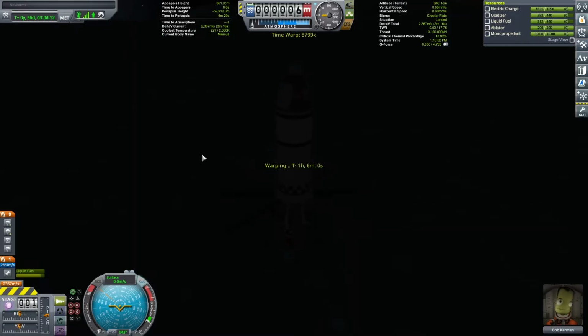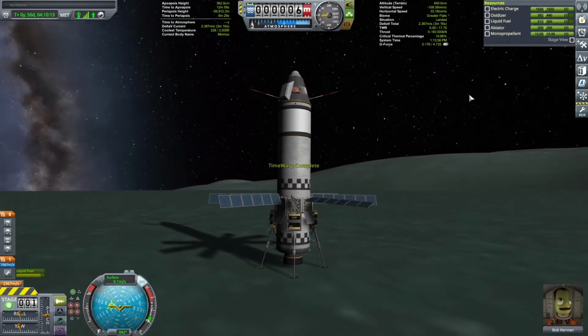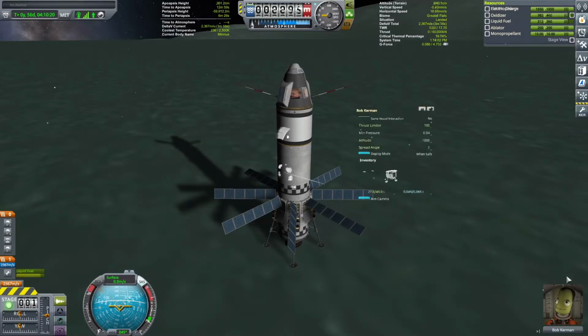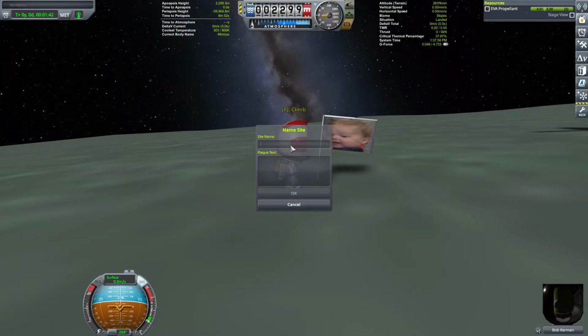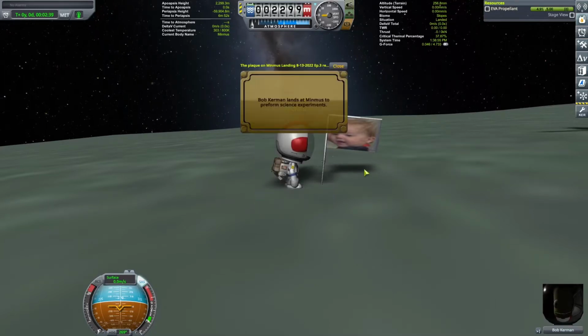Anyways, and then I warp to sunrise, so you guys can actually see. Also, I don't know why, but time warp throws me in the air a little bit. But anyways, I perform my science experiments, and then I warp to me placing the flag before I leave Minmus. So, Minmus landing 8/13/2022, episode 3. Bob Kerman lands at Minmus to perform science experiments.